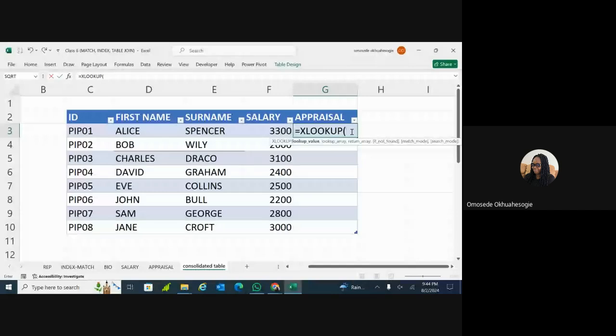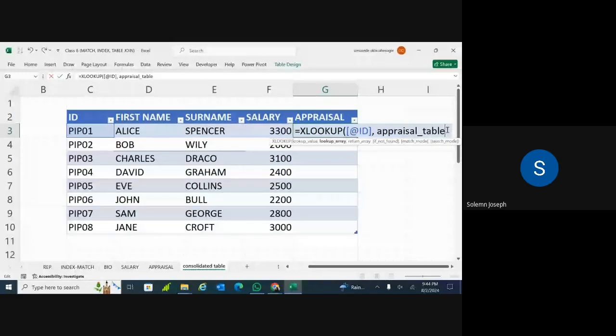Okay, continue. What am I looking for? Come and click the ID of this one. Put your comma. Then let's go to the appraisal table. Always know the name of the table. Appraisal table. Okay. What next will I do?